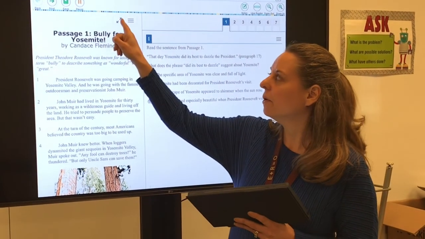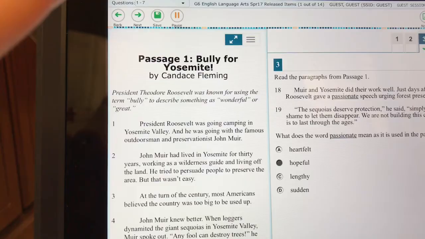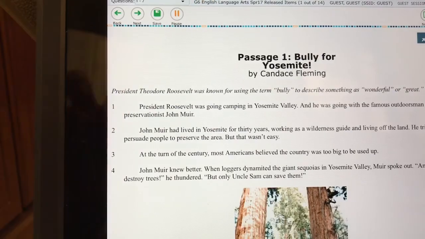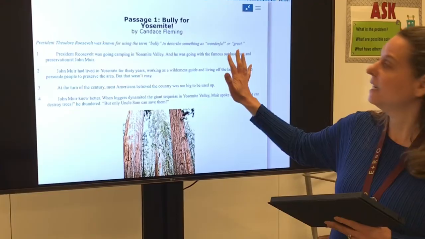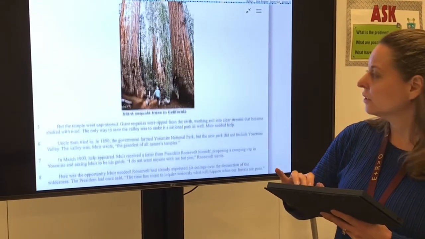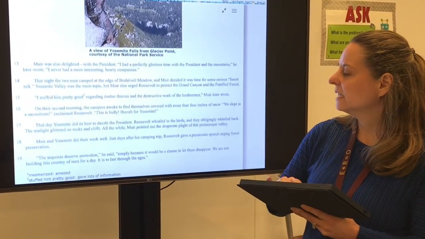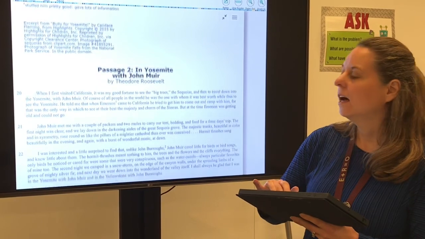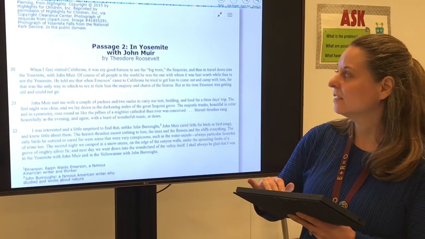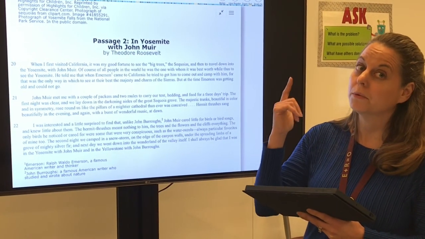How do I make the passage bigger so I can read it? The second thing we want to talk about is this arrow button right here. These 2 little arrows. If we hit that, it makes the passage much bigger and easier to read. And then you can scroll down and read the entire passage. Oh, look, this one has 2 passages attached, so we need to make sure that we read both of them.